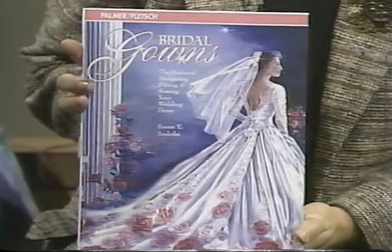Welcome to Sewing with Nancy and to my new series on sewing bridal gowns. Creating a wedding gown is not as difficult as it may seem. There are techniques to learn about fabrics, special ideas on how to work with lace, and insights on working with veils. The overwhelming benefit is creating a one-of-a-kind gown. Susan Andrex, a bridal specialist and author of the book Bridal Gowns, brings her knowledge and insight to this series.